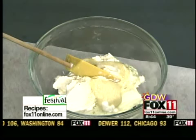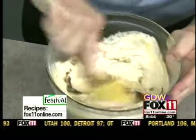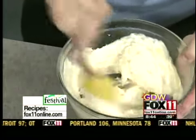Not the hot dog and hamburger stuff. I like to use the Dijon. I think it just goes really nice with ham. So I'm just going to mix that all together.